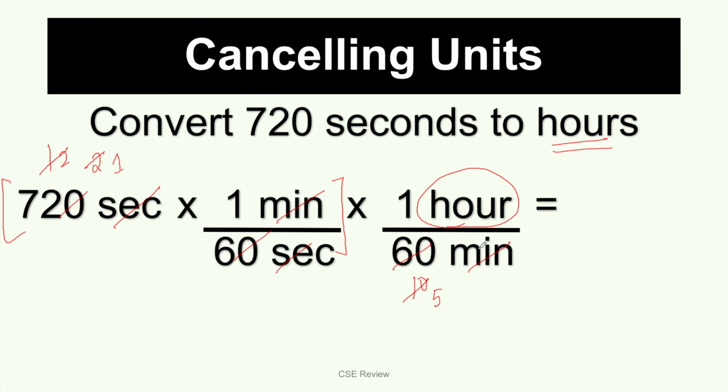So, dahil na-cancel natin, pwede lahat na i-cancel, ang matitira dito sa taas ay 1 hour. Meron ka pang over 5. Or, the answer becomes 1/5 of an hour. Okay? Or, kung gusto mo decimal place, that is going to give you 0.2 hours. And then, that becomes your answer.